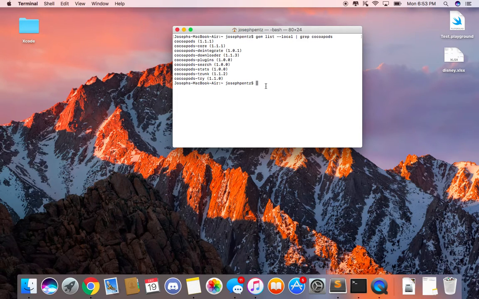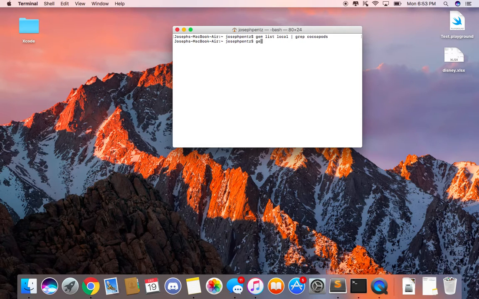Now, what you want to do is uninstall this. The majority of you are going to think, oh, okay, gem uninstall Cocoapods, yay. And it's going to ask if you want to do that, and you're going to say yes, of course. And it's going to say you don't have permission because you don't have write permissions. You're going to be confused and wonder why. I'm the administrator. Well, it's because you're not using the sudo command, which was one of my main issues when I was doing this.